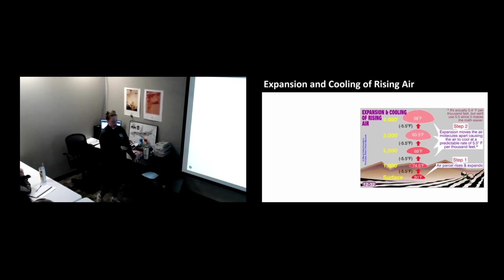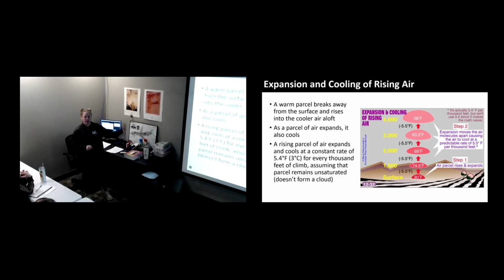Here's a picture. At the surface, we have an 80-degree parcel of air. As it rises, because hot air rises, right? We just did that. Hot air rises. So as that hot air is rising, that parcel gets bigger and bigger. It's getting stretched out more and more, which then cools it. So what's it going to do when it gets up here and it's colder? Sink. Thank you. Does that make sense?